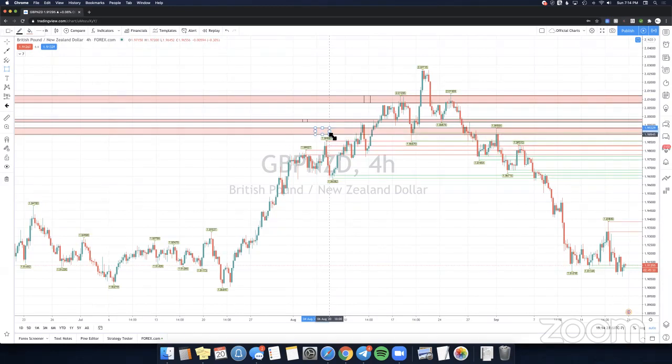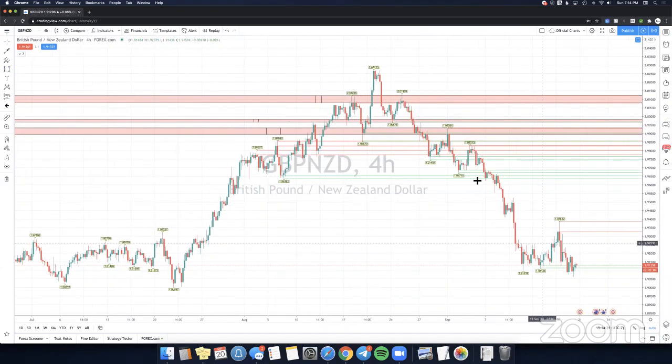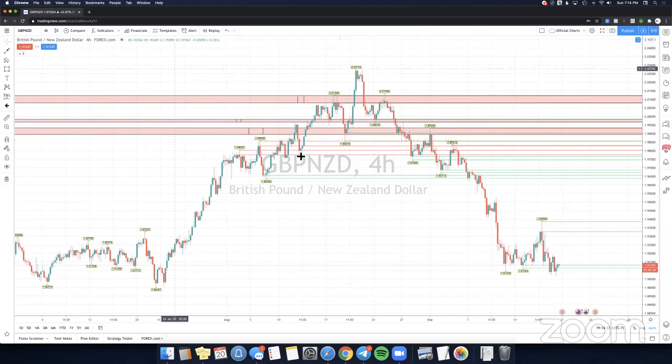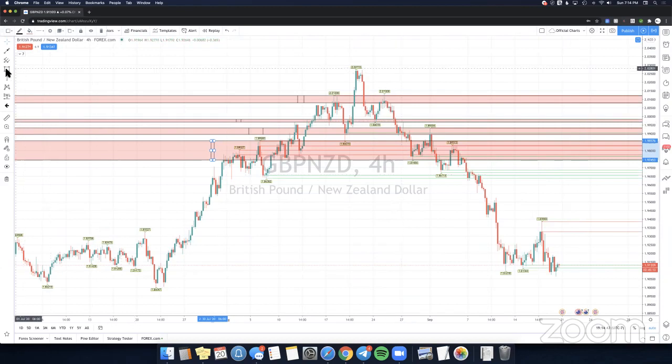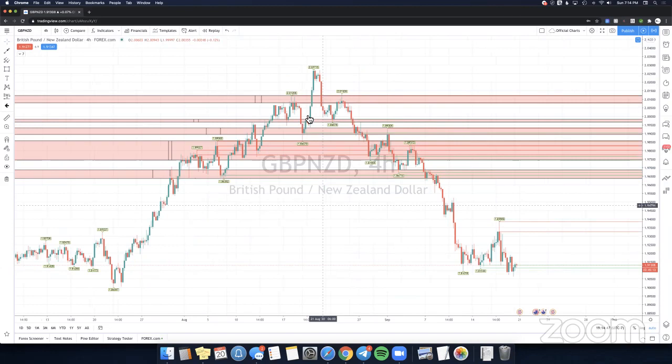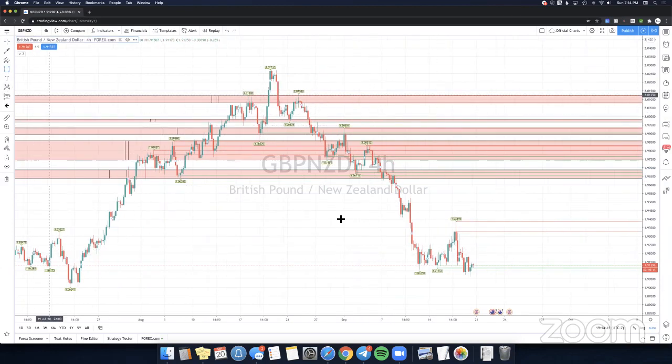Like I mentioned earlier, guys, when price is way down here, these zones are kind of irrelevant because price isn't going to push all the way up here. So I usually just make these a little bit messier because they're kind of irrelevant at this point. Price shoots up to this point up here, and I'll go back and redraw my zones. But it's kind of pointless to take too much time to draw these upper zones when price is so far below.